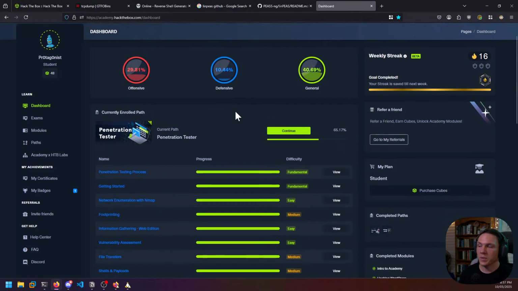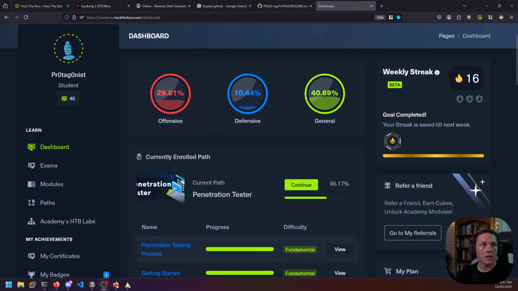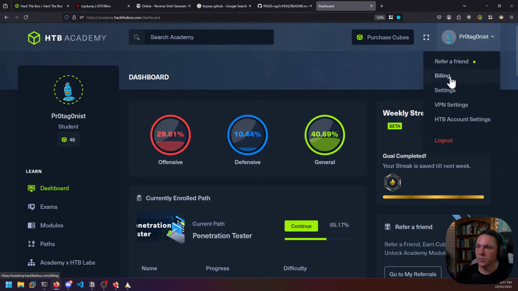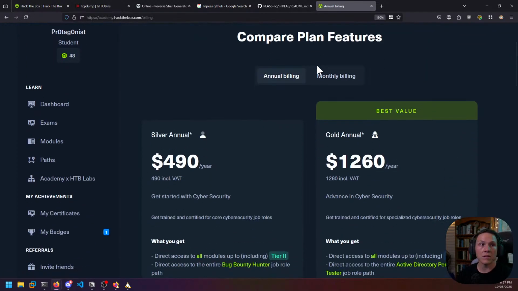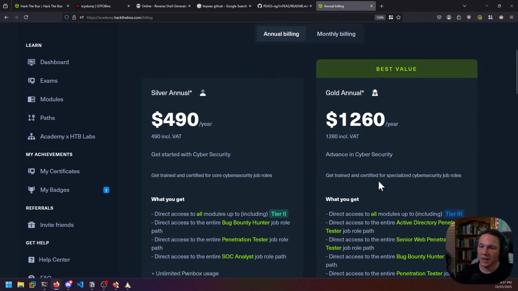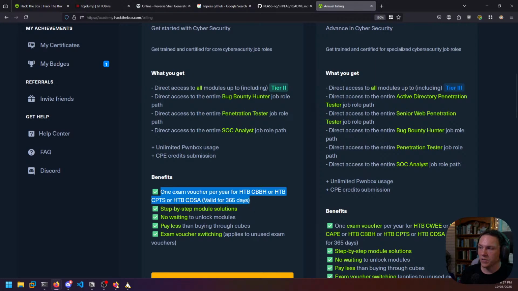All right, so this is my Hack the Box account. Basically, can you see that clearly? Yep, cool. So if you go just to billing, you will get the different plans. Basically, you can get like an annual, which is like an access basis. So if you're not a student, this is kind of the cheapest way to do it. $490 a year will give you the certification voucher plus access to everything tier 2 and below. So that's the CPTS, CBBH, SOC analyst paths, and then any other thing. So like all the Wi-Fi hacking stuff that's coming out, the AI red teaming stuff that's coming out, all of that kind of stuff is also part of that.